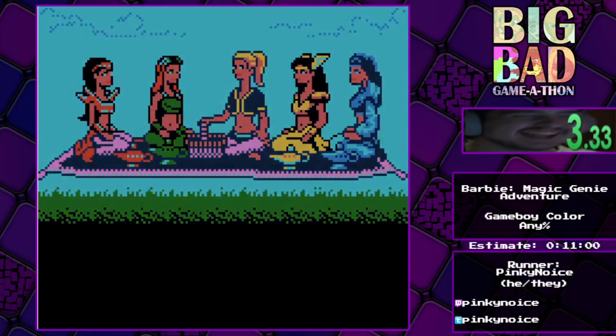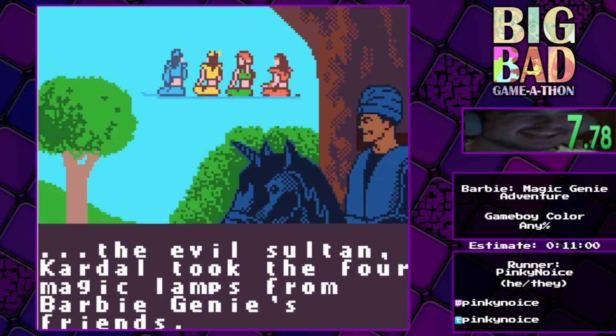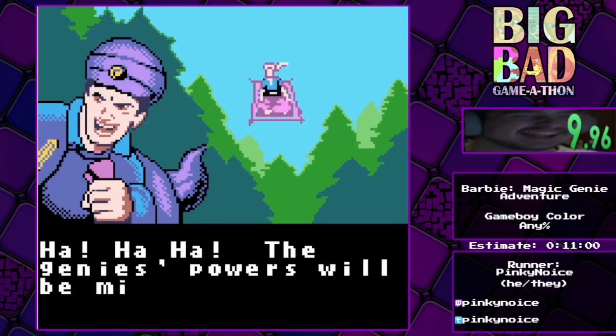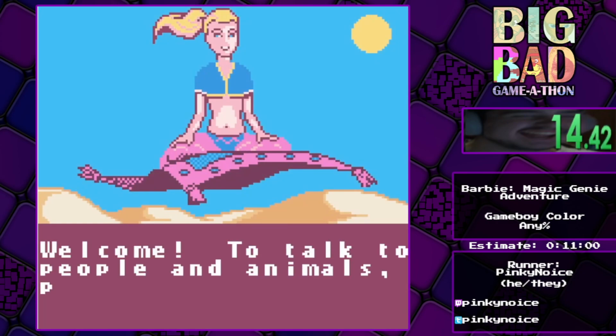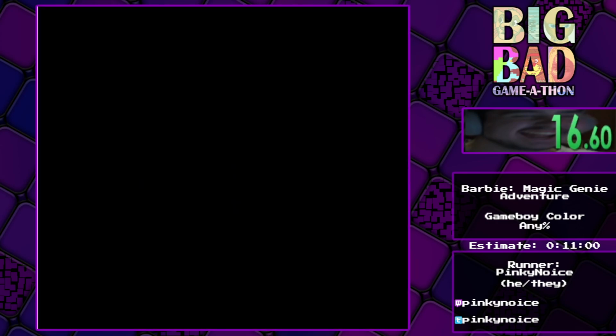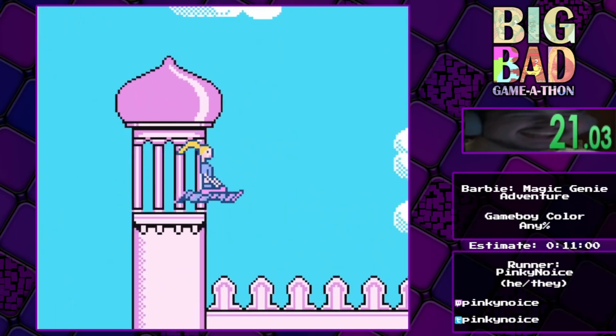So basically, we have these 5 genies. This is one of the most underrated Barbie games of all time, in my humble opinion. Basically, we got this evil genie called Cardle. This guy just sucks. He stole the souls of genies and Barbies go to save them. First off, we're gonna get some crystals of elements.